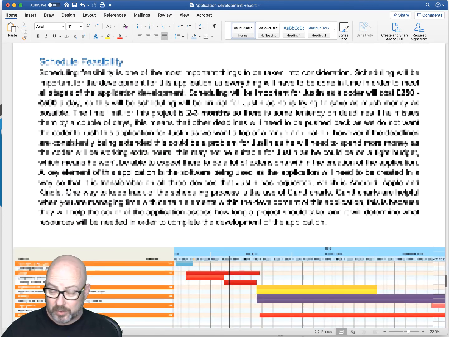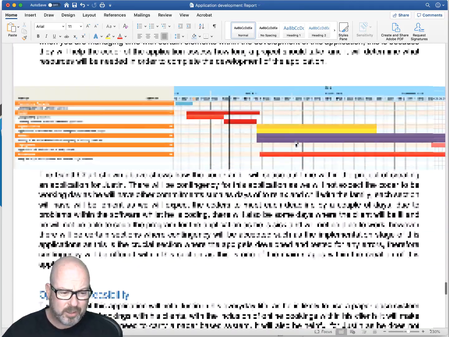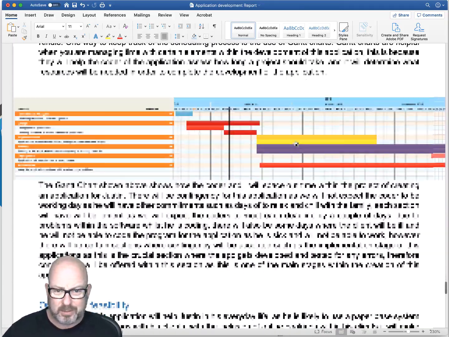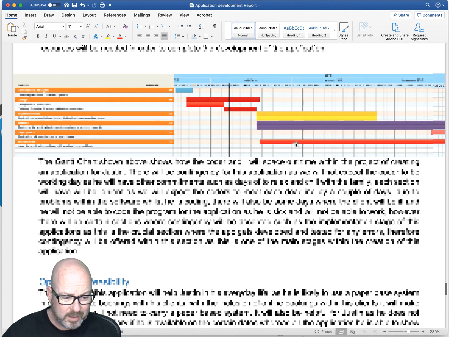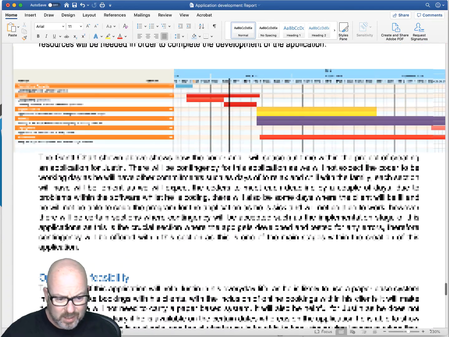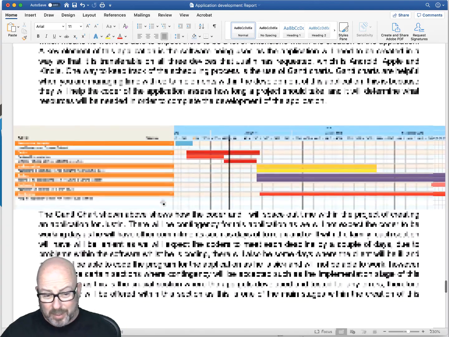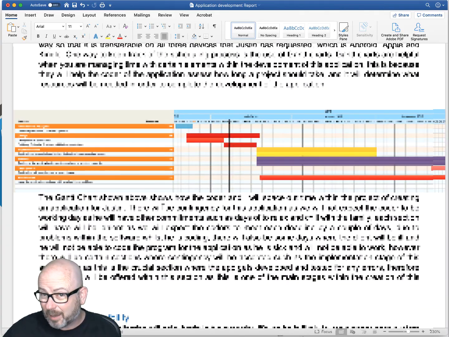Scheduling, we saw this earlier, about how long it'll take, about what the time limit is, what's he charging per day, the coder 250 to 500 quid, which is about right, it's about what you expect to pay for a coder. I tell the students to base it on about 350 quid. But it depends how experienced your coder is. This is the Gantt chart. He's used some screenshots. No annotations there. Instead, he's gone for an explanation above and below. But once I see a Gantt chart, I'm happy, as long as it vaguely makes sense.